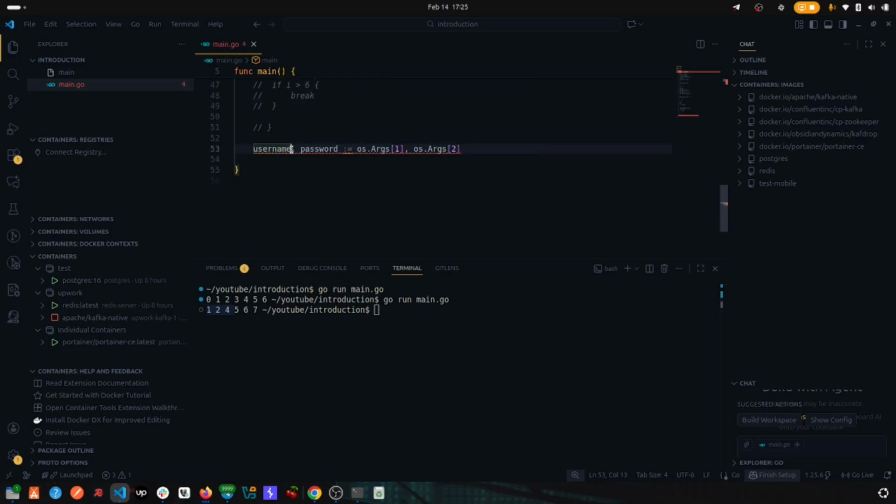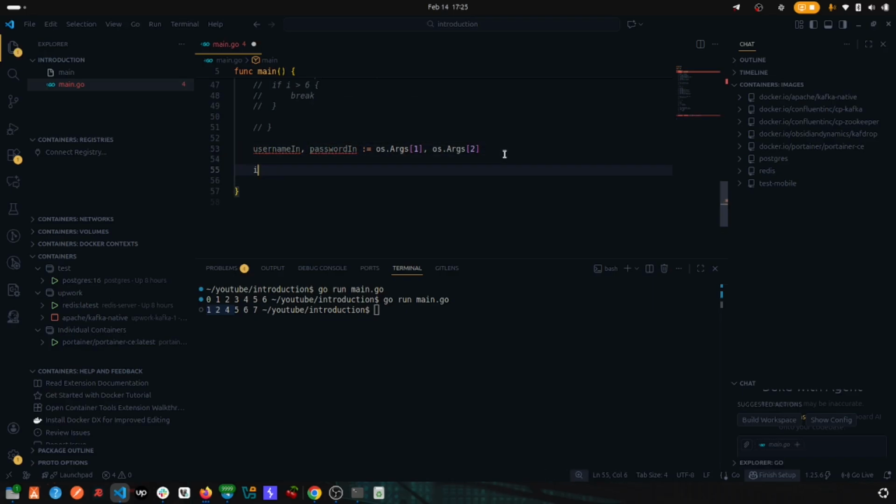Okay, let us see input. Let me make it input. This means we are going to accept the username and password as user input.